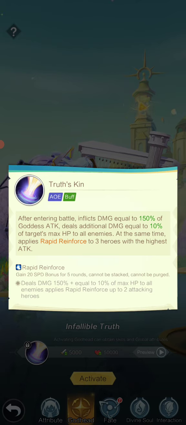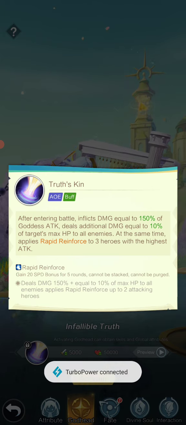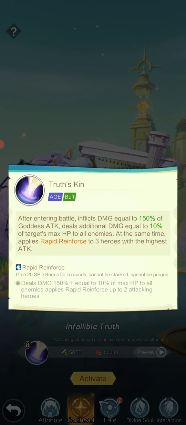After battle, inflicts damage equal to 150% of goddess's attack. Deals additional damage equal to 10% of target's max HP to all enemies at the same time. Applies rapid reinforce to two heroes with the highest attack. That's really good. Gains 20% speed bonus for 5 rounds. Cannot be stacked. Cannot be purged.